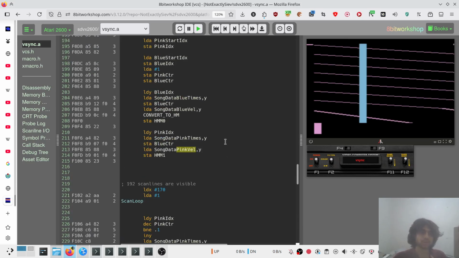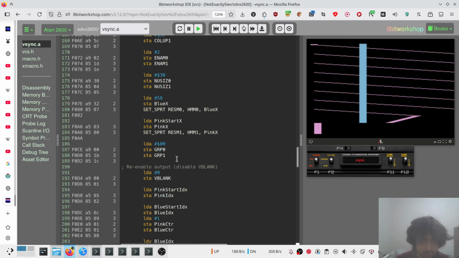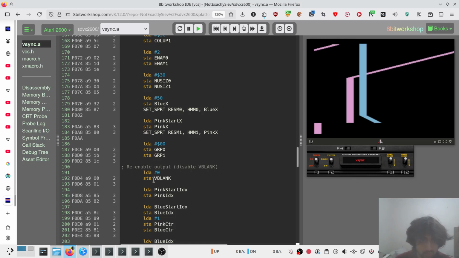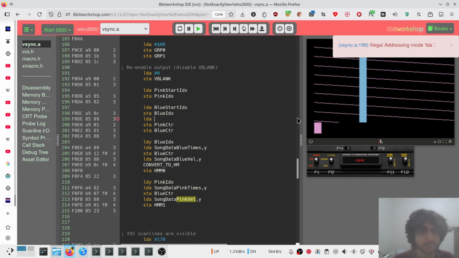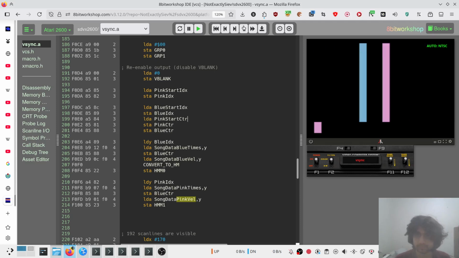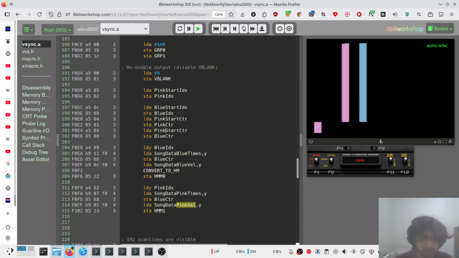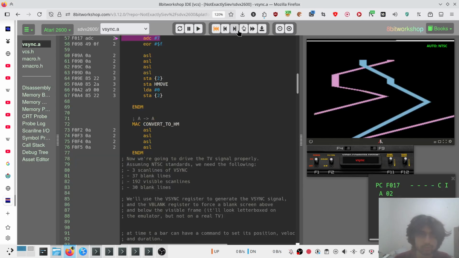Oh, wait. Yeah. So at the start of the frame, we also need thing start counter. Did you see that? Something happened. It's like going up.